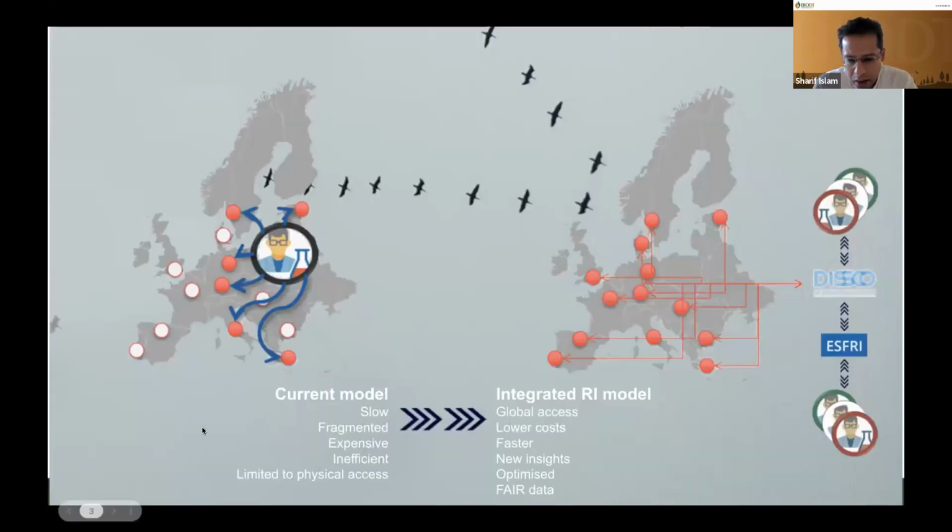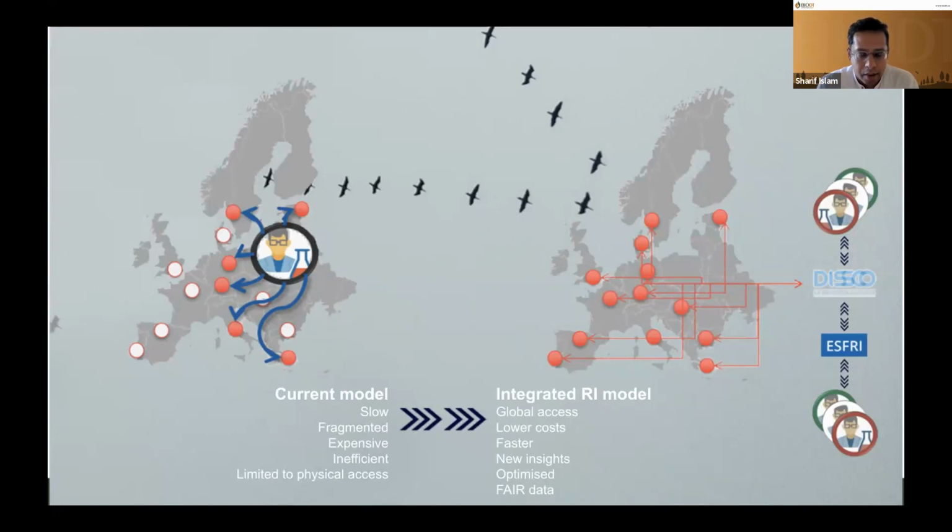Why do we need this? The reason this project came about, and we're also in the ESFRI roadmap, which is the roadmap for some of the research infrastructures. Of course, digitization and some of this IT-related work within our domain is not new. We've been doing that for a long time. However, the current model is slow because all of these physical objects need to move around for various research purposes. The researchers need to move around. There's a lack of coordination and fragmentation in how scientific data moves and how scientific data requests come.